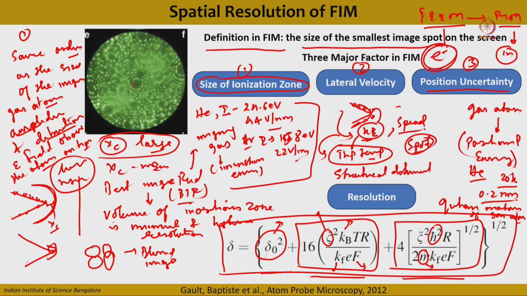Also more important is why Mueller went from FEM, the field emission electron microscope, to the field ion microscope. This is directly related to the resolution, which directly depends upon the position uncertainty due to the Heisenberg principle. As I told you, electrons are much lighter and ions are much heavier. The position uncertainty will be much higher for electrons than for ions. So your resolution will be very poor in FEM, but in FIM we can actually resolve the atoms.